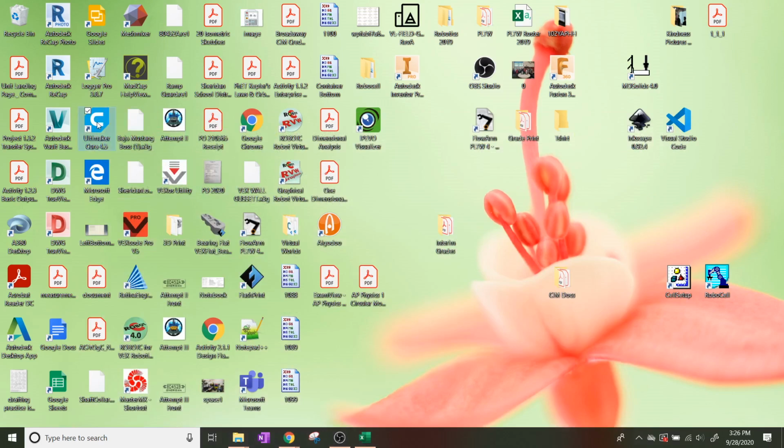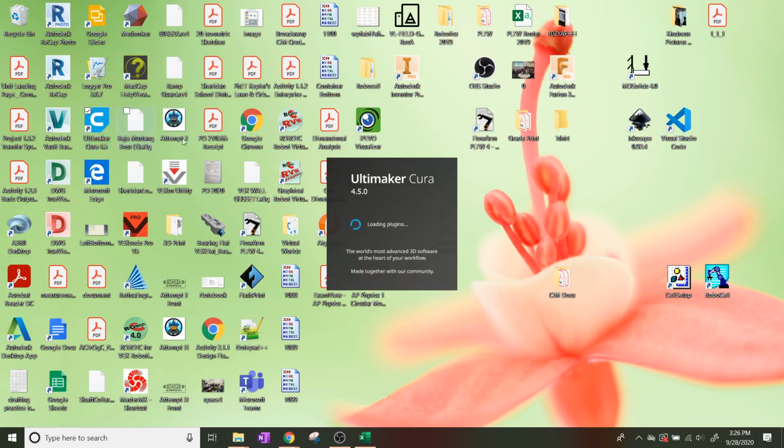So the folder that we'll be looking for whenever you click on the laptop is the one that looks like this icon. It says Ultimaker Cura. We're going to click on that. Make sure that you already have your file downloaded from your Google Drive. And if you need help with that, let me know and I'll show you, or maybe one of your team members knows how to do that part.